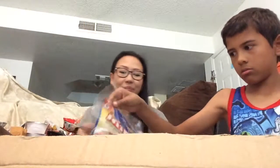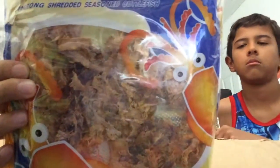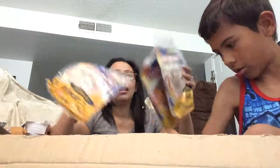Excited! Your favorite. Okay. I love my squid. I do. I love cuttlefish. I love octopus. I love squid. You know, anything like that. Chewy, yummy, deliciousness. I love it. So these are the Dao Tong. It's seasoned cuttlefish. And this is what it looks like. Comes in a package like that. I love them. Three packages in one big one for sale in Thailand. So I've got nine total.